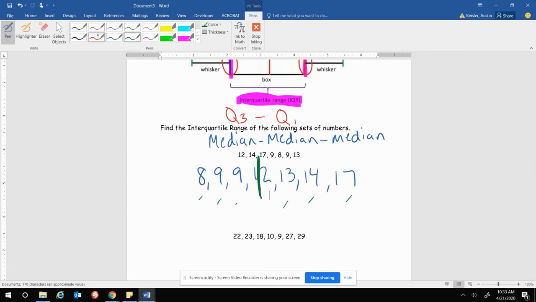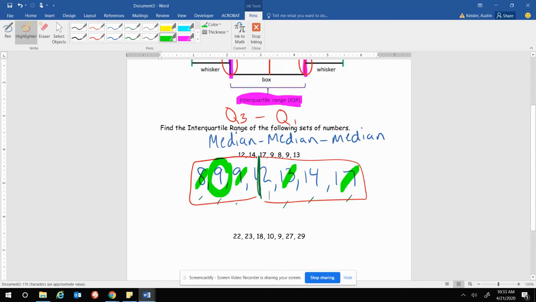I'm going to do the same thing again, but I'm going to find the other 2 medians on the other side. So of this set of numbers over here, I have 3 numbers. I'm going to find the median of those 3. So if I cross these off, then I only have 1 number left in the middle over there. If I do the same thing on this other side, it makes it a little easier sometimes if you box your numbers in. I have 3 numbers over here as well. So I cross those off, and I have 14. So my interquartile range is when I subtract those 2 numbers. So 14 minus 9 is 5.